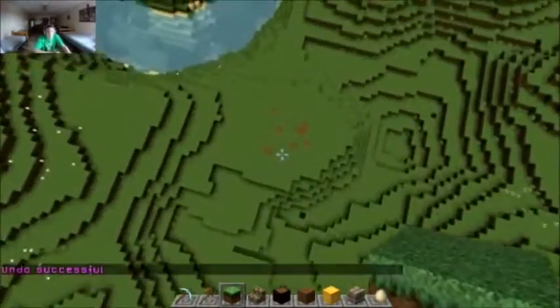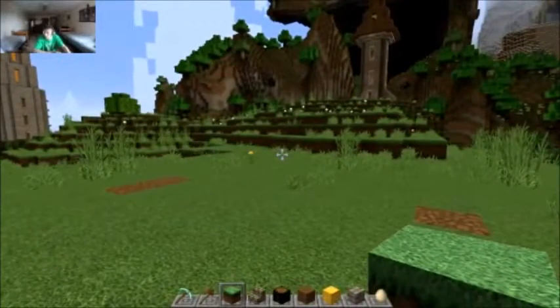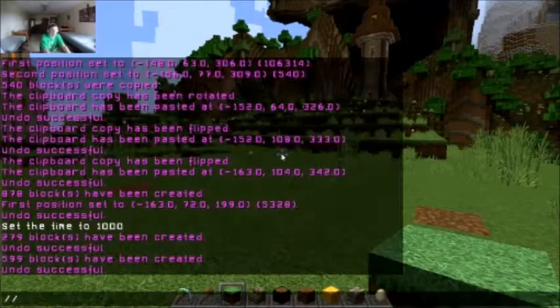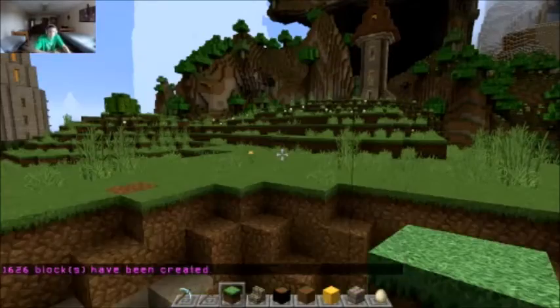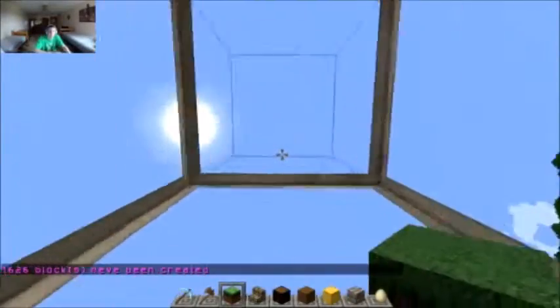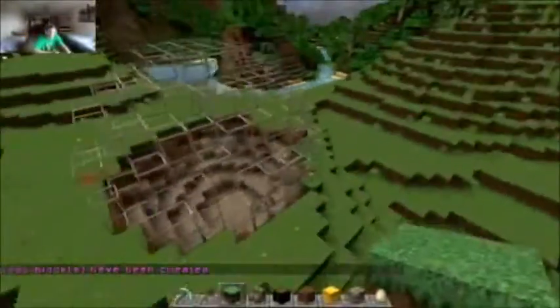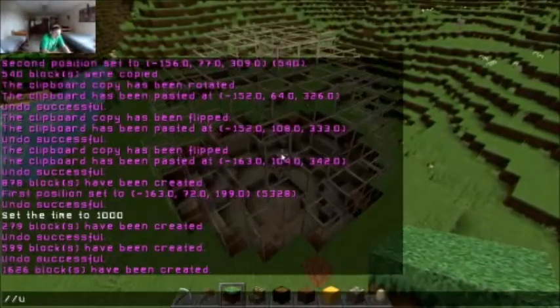I'm not sure what kind of sphere you'd want to be making in Minecraft. Can't really see any practical uses for this, but I'm sure somebody out there will have one. So obviously we have the /sphere, the block. Let's do glass. Radius, of course. Let's do 6, and then that is it. So as you can see, it placed it at our feet. One more. And there you go. Simple glass sphere.